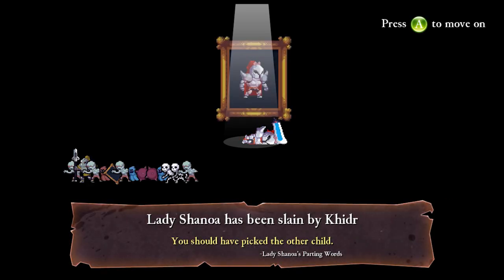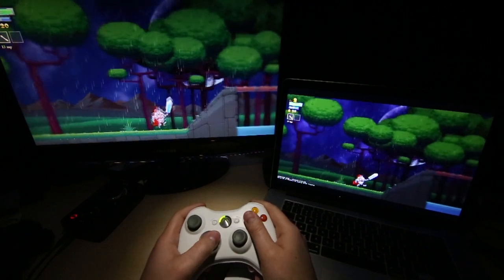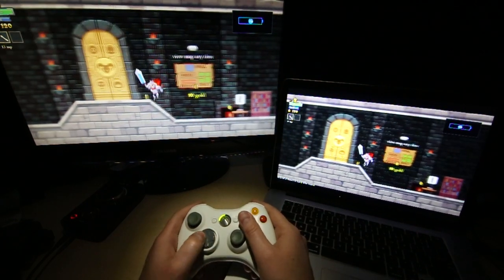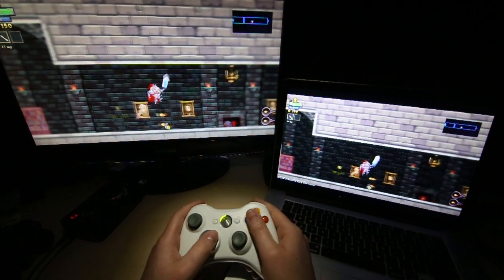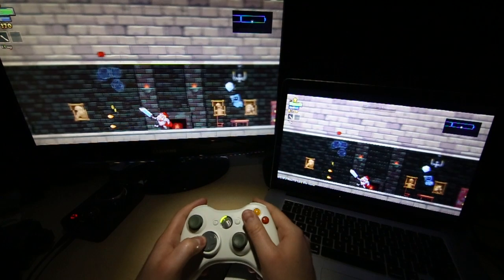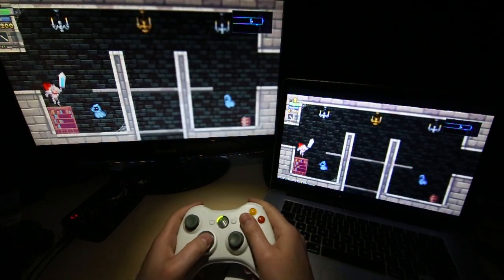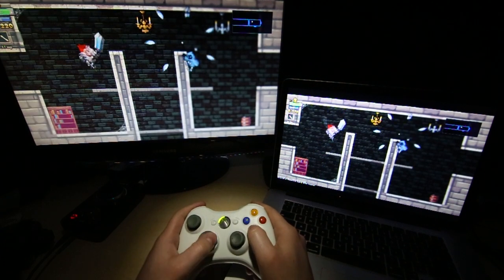So this is the basic setup we're going to be using. I have a spotlight on my controller, the primary machine on the left, and one of the two laptops on the right-hand side essentially being the receiving machine for the stream. On the left-hand side is an i7-3820 3.6GHz overclocked to 4GHz with 64GB of RAM and a 560 Ti for the video card — a good, solid machine. The video card is starting to get a little dated, but for the games we're using today it plays all of them at 60 frames per second. On the right-hand side is a brand-new MacBook 15-inch, 2.3GHz quad-core with 16GB of RAM. It is a really great laptop.